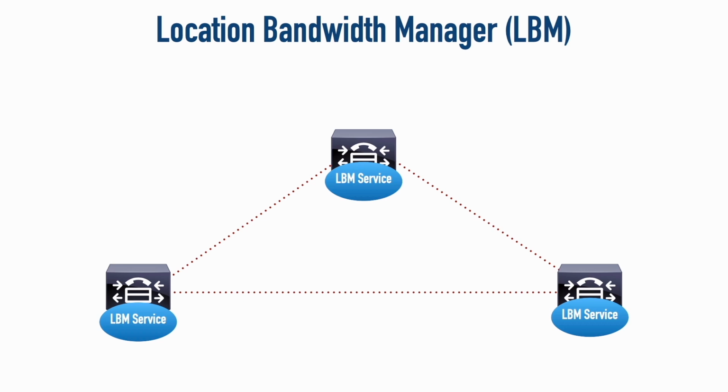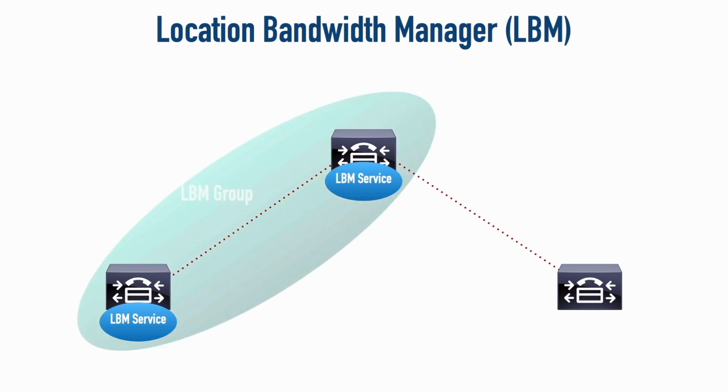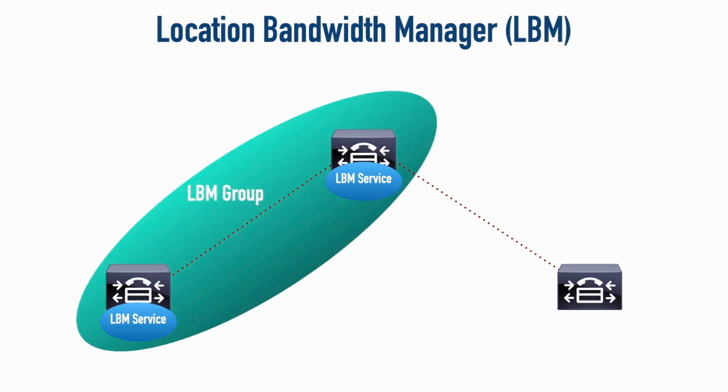Let's say for that Communications Manager server on the right, we're going to stop running the LBM service. And we're going to take the remaining 2 Communication Manager servers. We'll continue to run the LBM service on them, but we're going to say that they belong to this LBM group. And instead of that server on the right having a full mesh of connectivity to all the other servers, it just has to have a single connection over to the LBM group. Again, not a big deal with only 3 Communication Manager servers, but you can see how this would really help with scalability within a cluster.